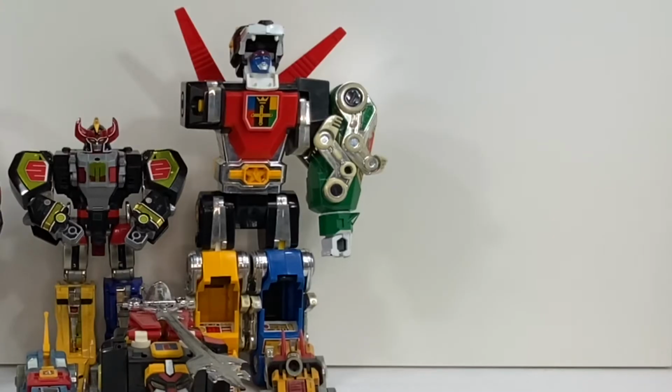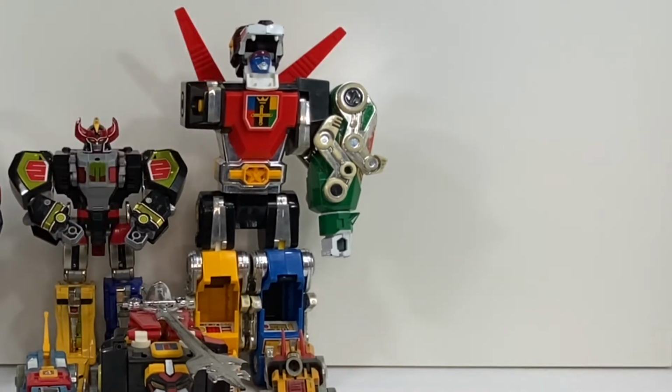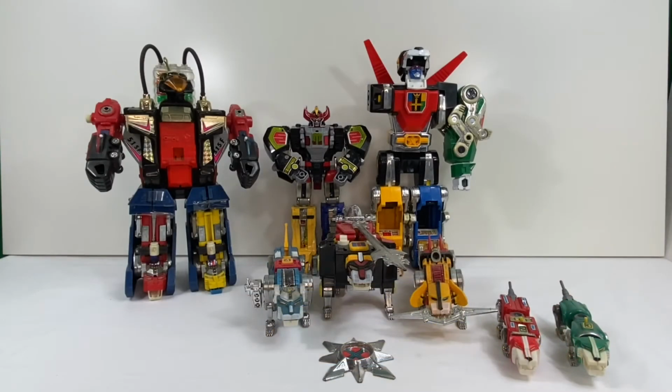Next, I'm going to test this, I think, Panache Place Voltron 3. Identifying these is difficult, and I did find a marking on it that says 1984 World Events Production, which is also known as WEP, which was the American company that made the cartoons in the 80s. I'm not sure if this is different than Panache Place or if it's a similar looking toy. I'm sure this has no lead in it, but I'm going to check it anyways.